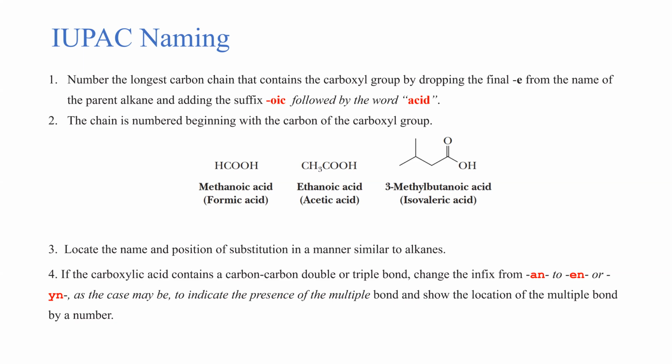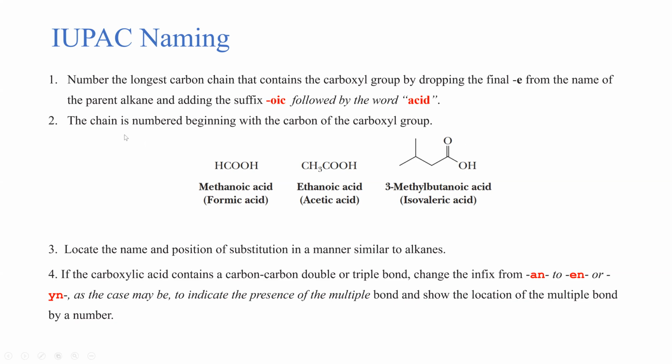And of course, in the carboxylic acid, because the carboxyl group is the major functional group, that will determine it as a major class. And do remember that the carboxyl group has preference over other functional groups like hydroxyl and amino. I will talk about these in the next slides. So we have to select the longest chain which contains that carboxyl group, right? We can't ignore that major functional group and choose something else. So we have to pick that longest chain which includes that carboxylic group.